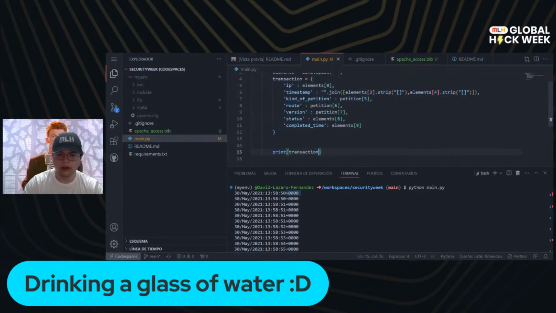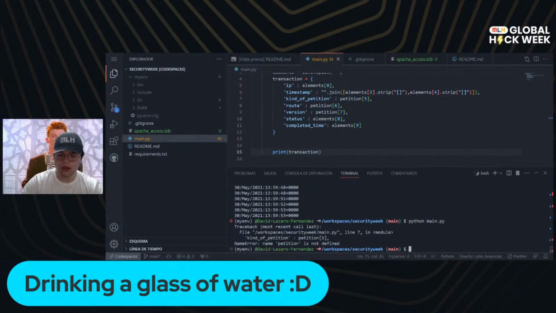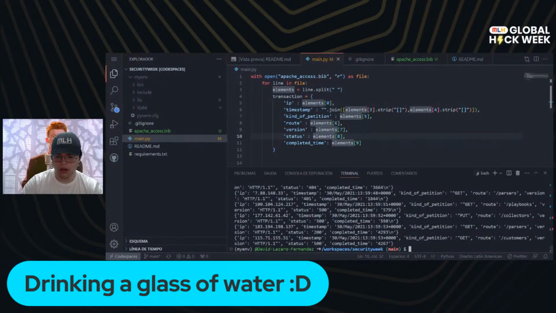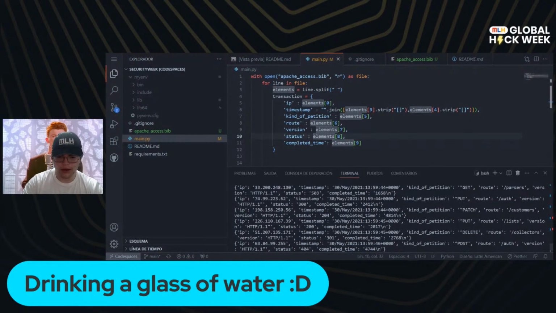So transaction and... no. All right, sorry for that. It's elements. I totally forgot to add elements here. So elements, elements again. Yeah, so I think now it works.